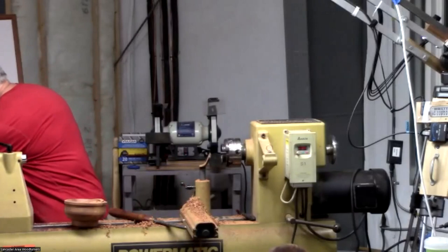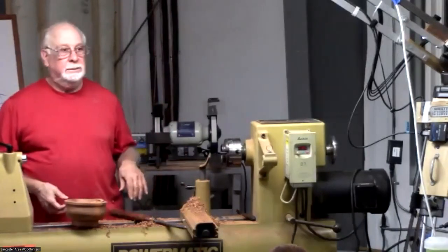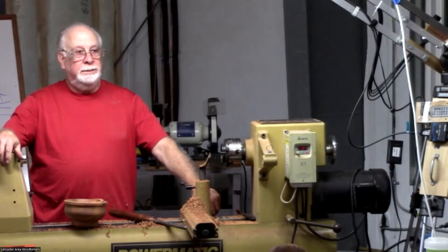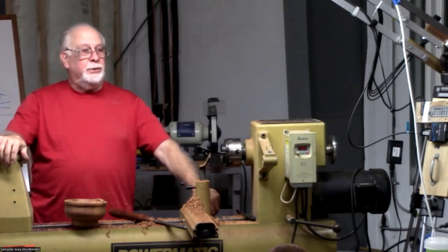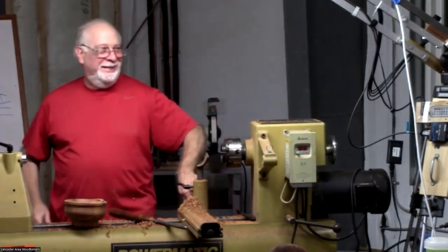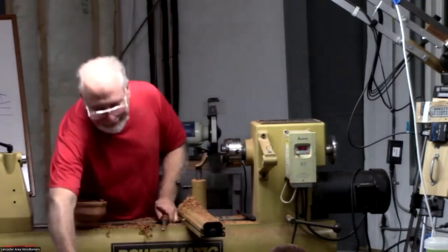Angelo. Yes, sir. Do you sketch out the steps in advance, or is it just that you've learned from mistakes, like cutting the recess, cutting the tenon? At first, I'm wondering why you were cutting the recess, not knowing what the next step was going to be. So, yes, I planned this all out. I've got a schematic for this already planned.